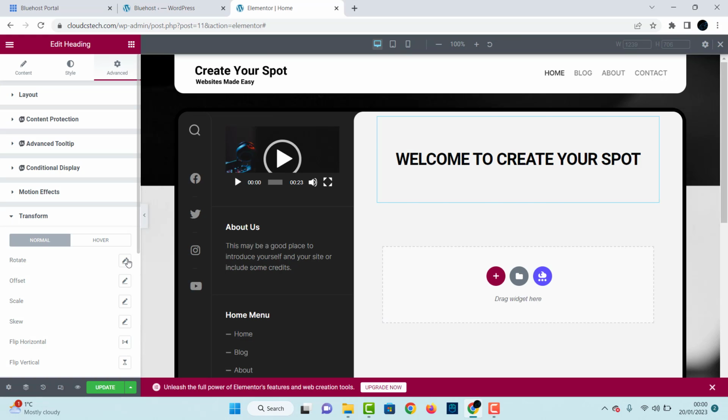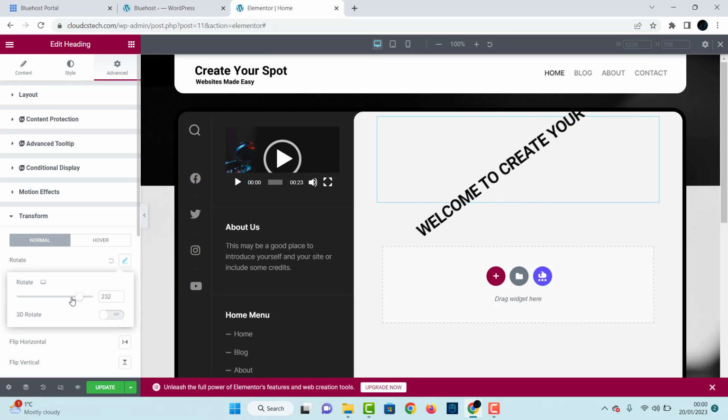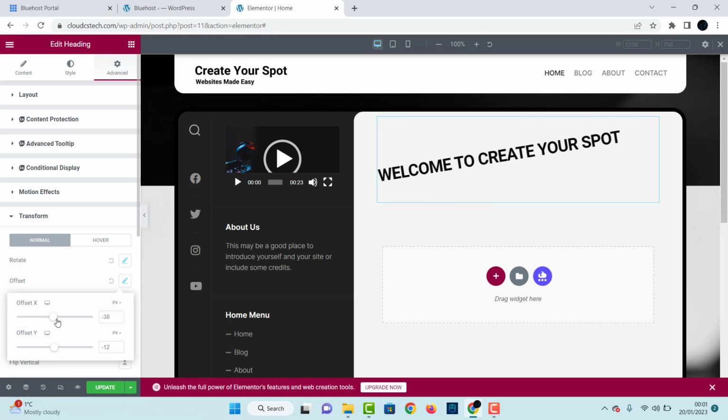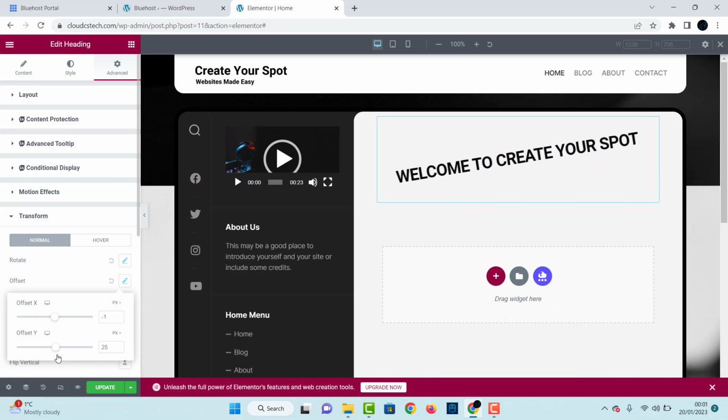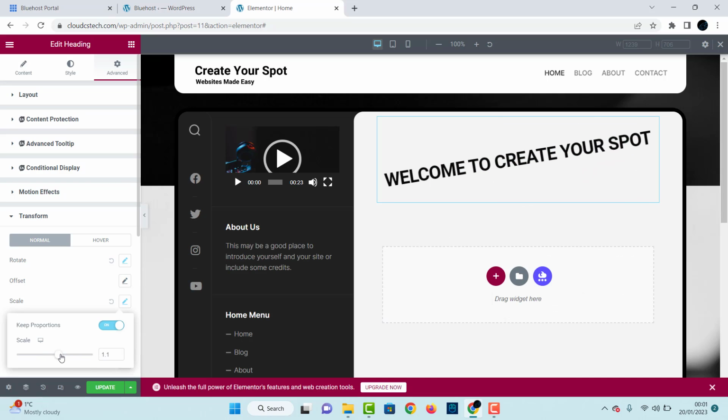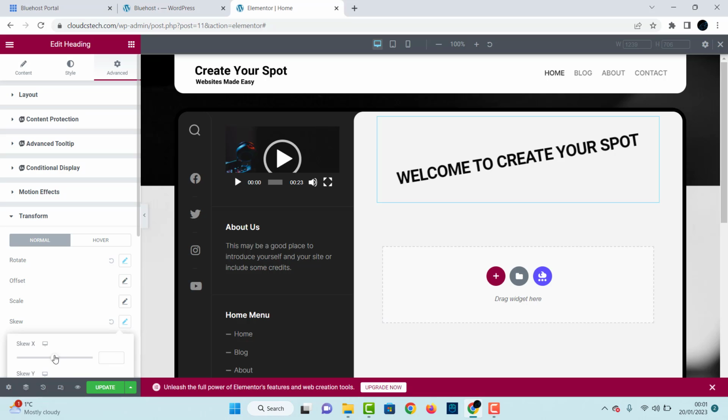You can rotate text. Change the offset. Change the scale of the text. And flip the text horizontal or vertical.